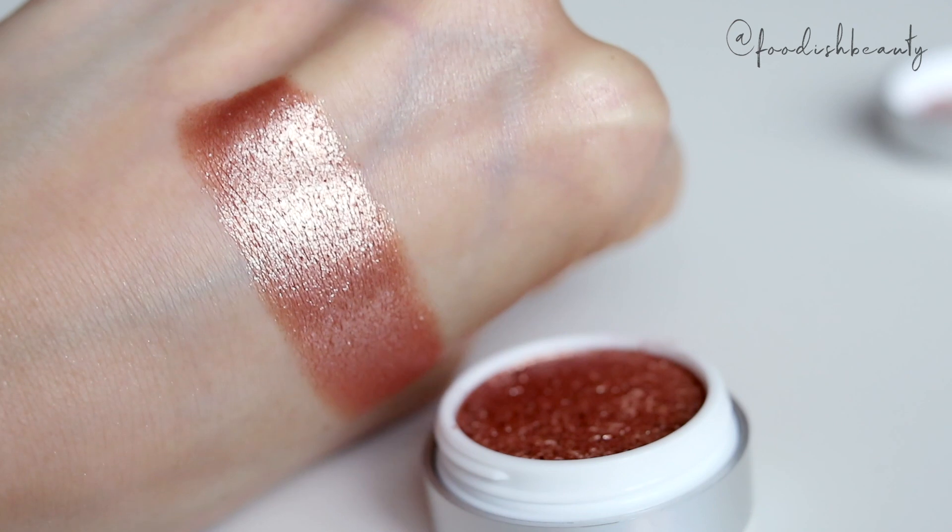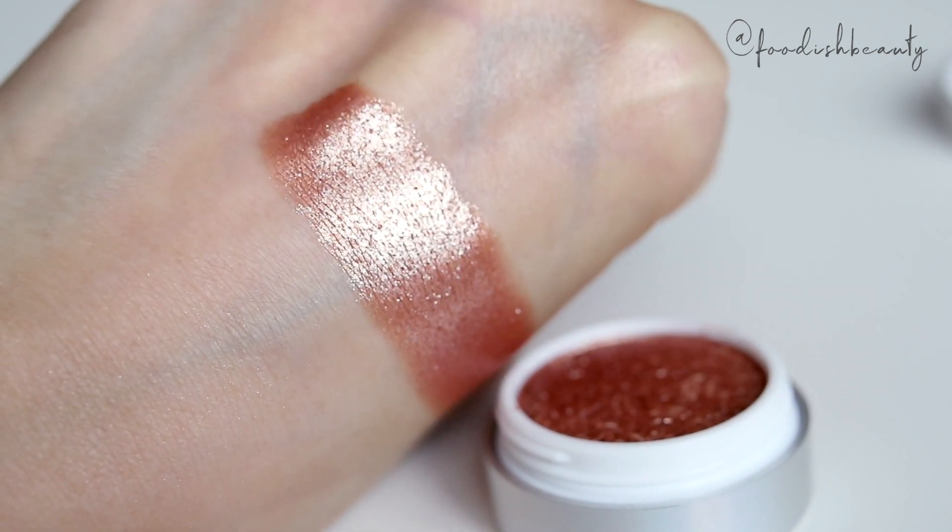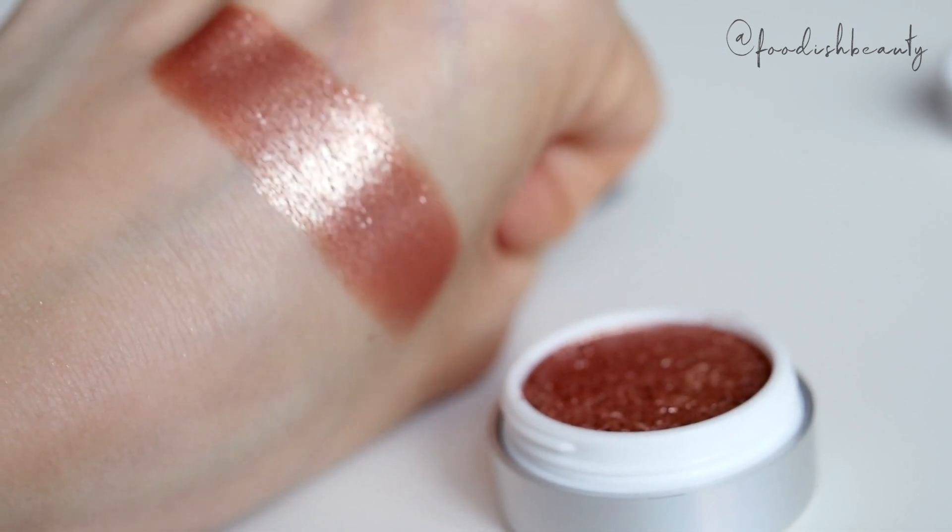I also picked up some more glittery, shimmery stuff from another Korean brand — this time from Touch in Seoul. This is their Metallist Sparkling Foiled Pigment in the shade Golden Tangerine. Now, I'm actually super allergic to an ingredient called Carmine, which is a red dye, and unfortunately a lot of the shades in this formula contain Carmine, so I was only able to pick out one shade: Golden Tangerine. It's beautiful. If you're not allergic to Carmine, I highly recommend the rest of the shades as well. These are just so reflective — really reminds me of the Marc Jacobs topper, but I think this is slightly more finely milled and has a bit more pigment.